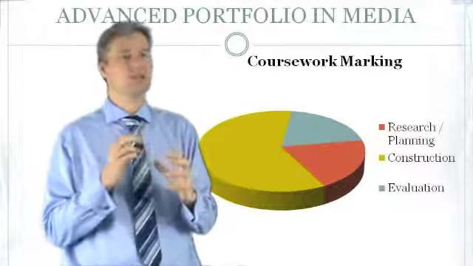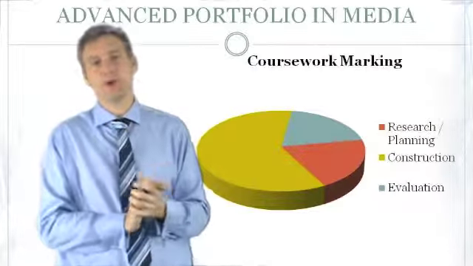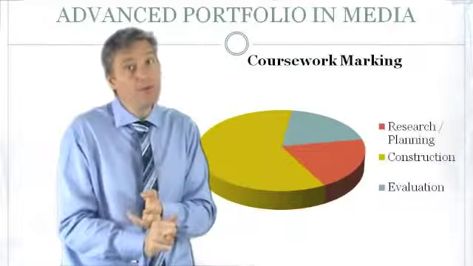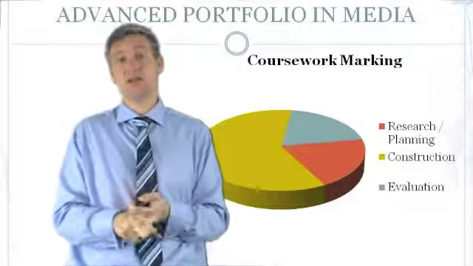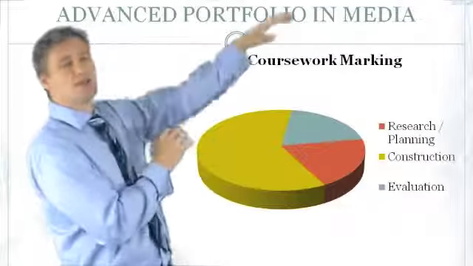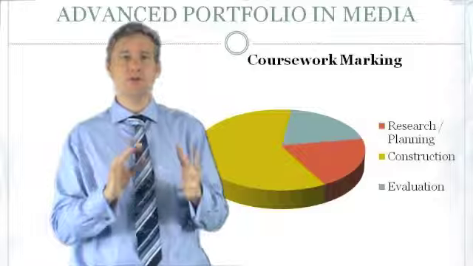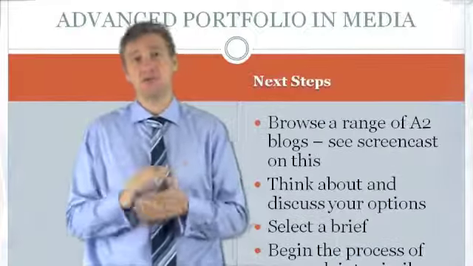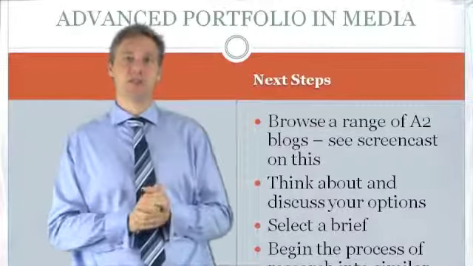The exam board are advising us to look beyond just writing that on a blog. So you could do a podcast, you could do a film about your evaluation, and then 60% is based on the production itself. So where do you start? What are your first steps or next steps to being successful in this unit?